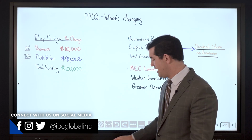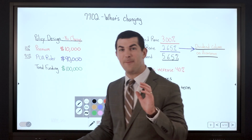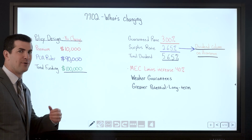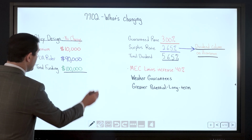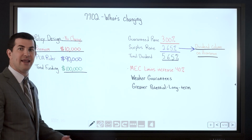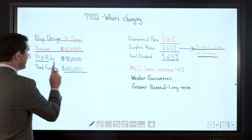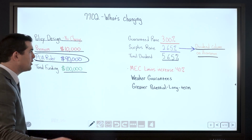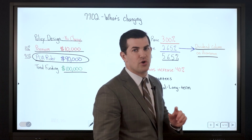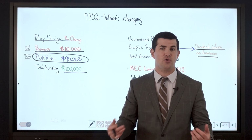So what I mean when I say that is this has been the case for a long time and still is the case. If you wanted the ability to pay in up to $100,000 per year, but you did not want to get a bill for $100,000 per year, you could literally commit to the premium piece only, the $10,000 per year. That could even be paid monthly. And then 100% at your discretion, you can pour excess funds into PUAs, hyper growing the cash value. The most aggressive we could go with those top companies is that 10/90 split. There's been no change there.